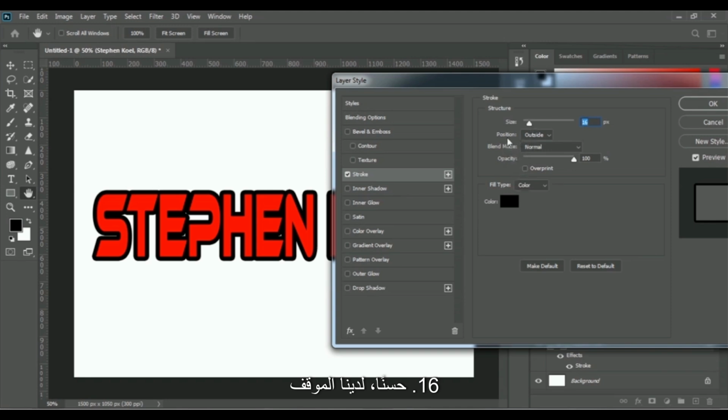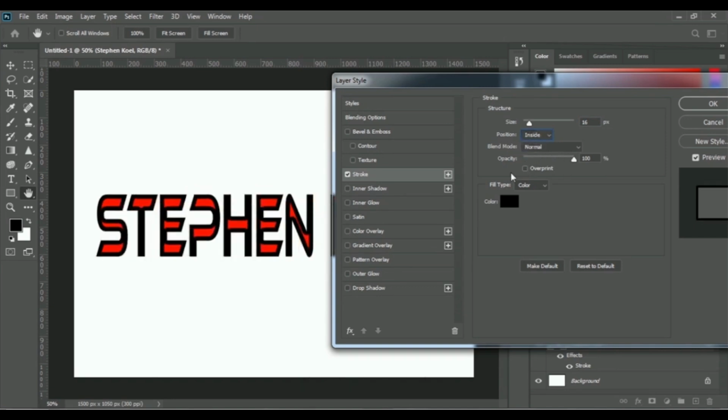Okay, so we have the position settings in here. Right now we have the outside position. If you want to change it, you can do it easily. So let me show you. I want to place the stroke inside the text, and therefore we have to change the position. So let me click on this position and let's select inside. So now you can take a look.